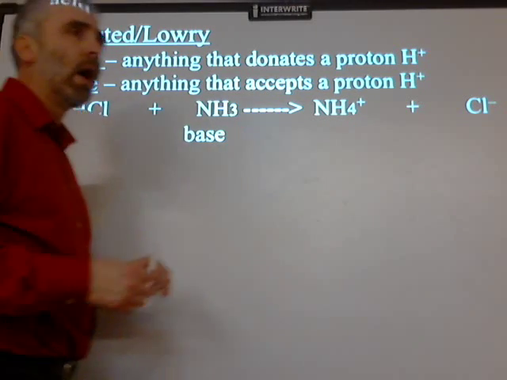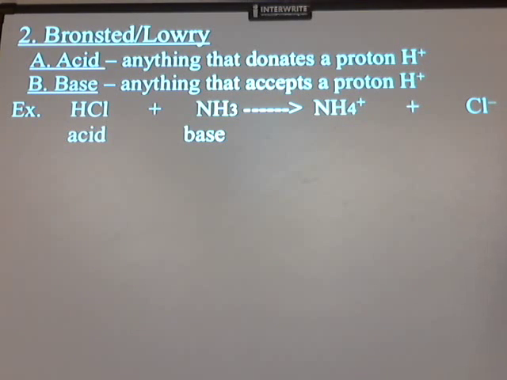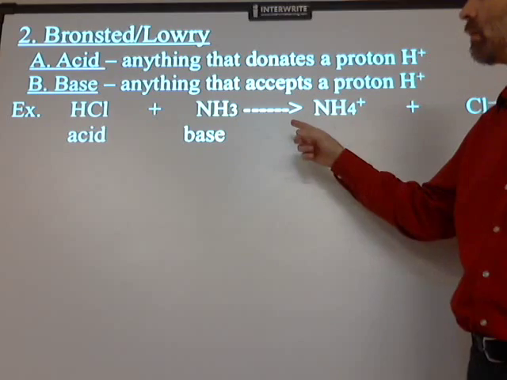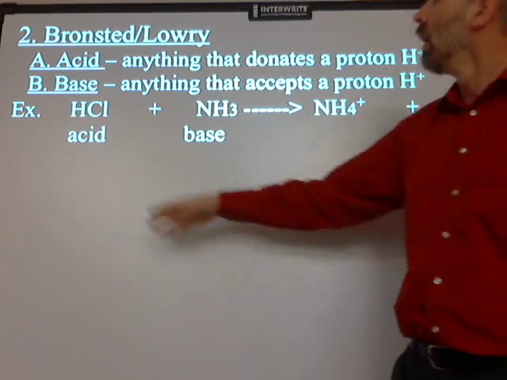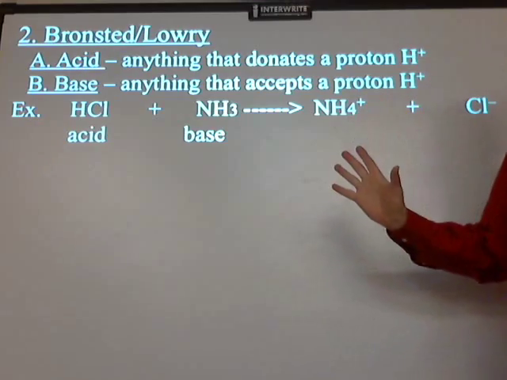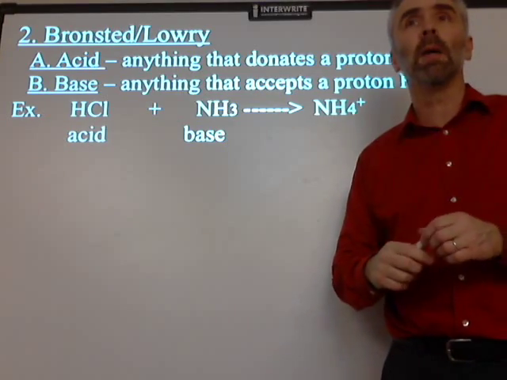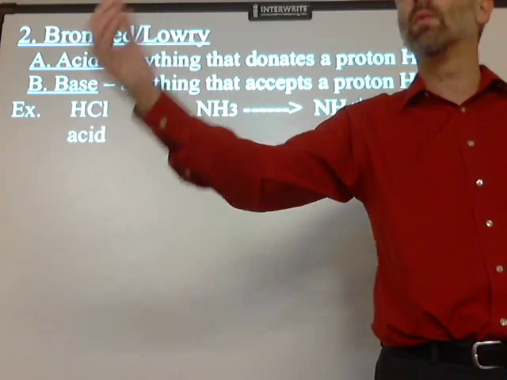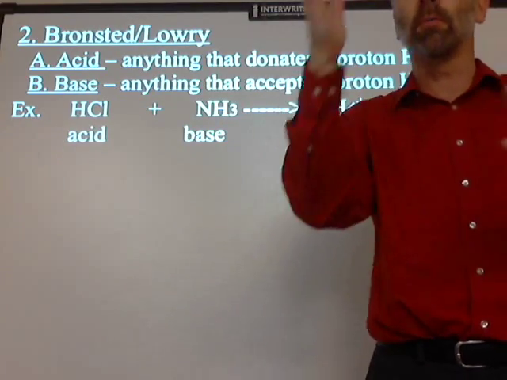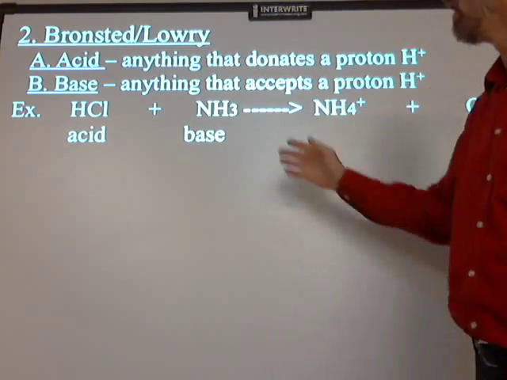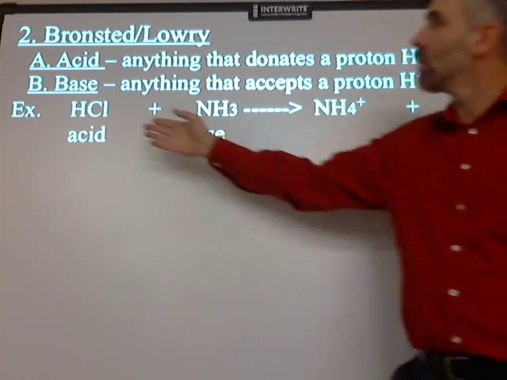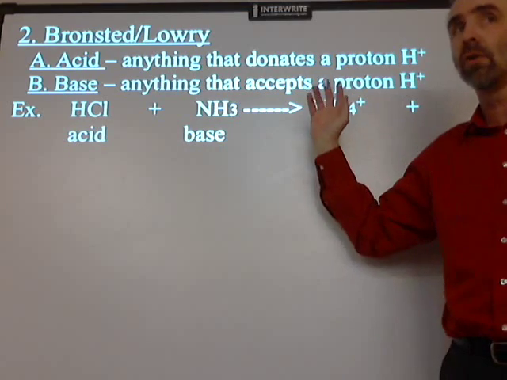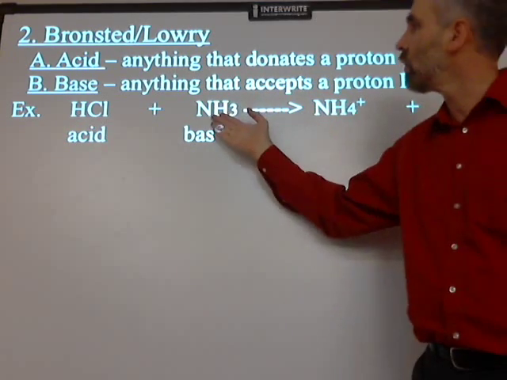The Bronsted acid and base definition says you have to donate an H or accept an H. Look what happens in this one. See what's happening here? HCl plus NH3. There's no water around. Matter of fact, I did this demo, if you remember. We had a glass tube with two cotton pieces soaked, one with hydrochloric acid, one with ammonia. There was no water, but it formed a cloud in the middle. So in this case, the hydrochloric acid becomes just Cl-. It lost an H, so it's the Bronsted acid.